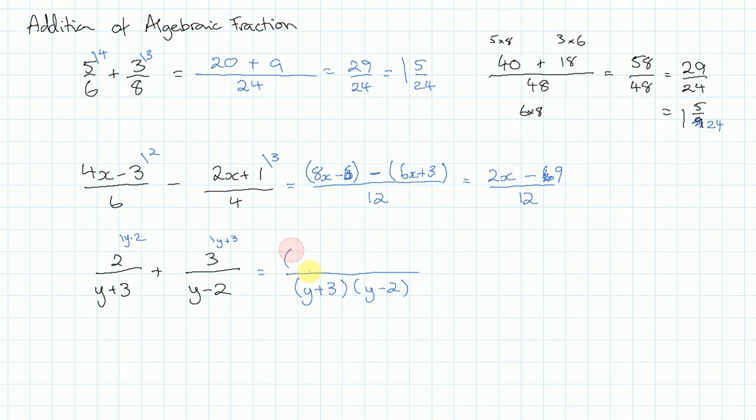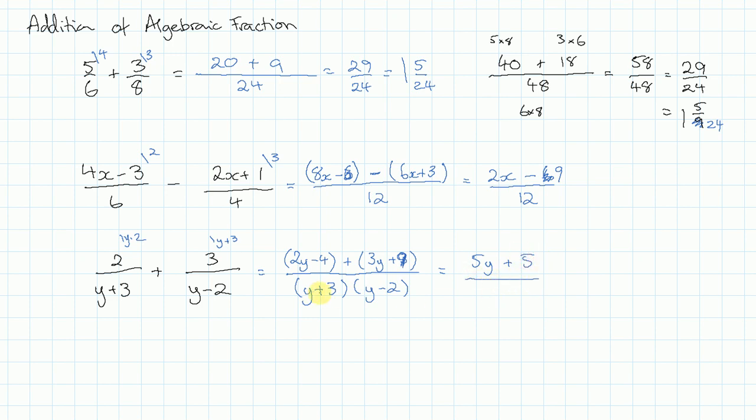Remember, stick them into brackets as you multiply, so we get 2y minus 4. Now this time it's a plus, so it wouldn't be a major issue if I didn't put them in brackets, but it's good practice to help you deal with this negative problem. Simplify the stuff on the top. So we get 5y minus 3 plus 3. Oh, I missed something. I forgot to do the 9, didn't I? 3 times 3, yes, that's a 9. So minus 4 plus 9 is plus 5.